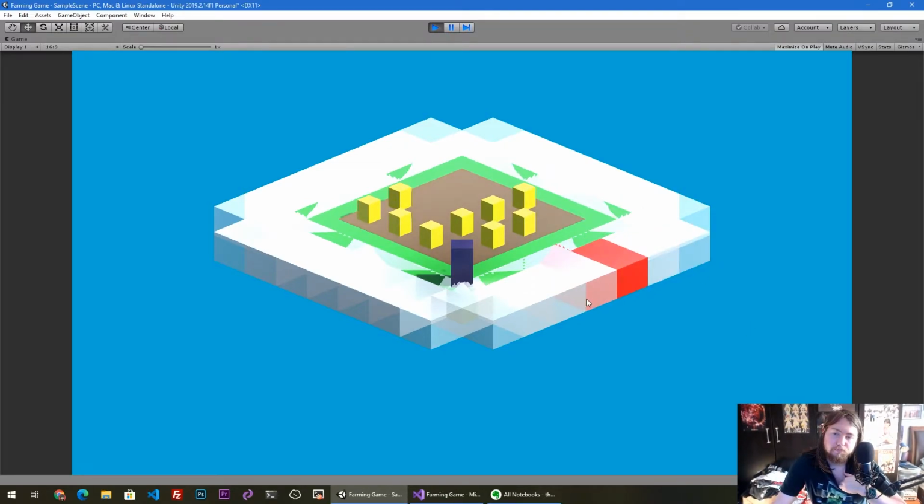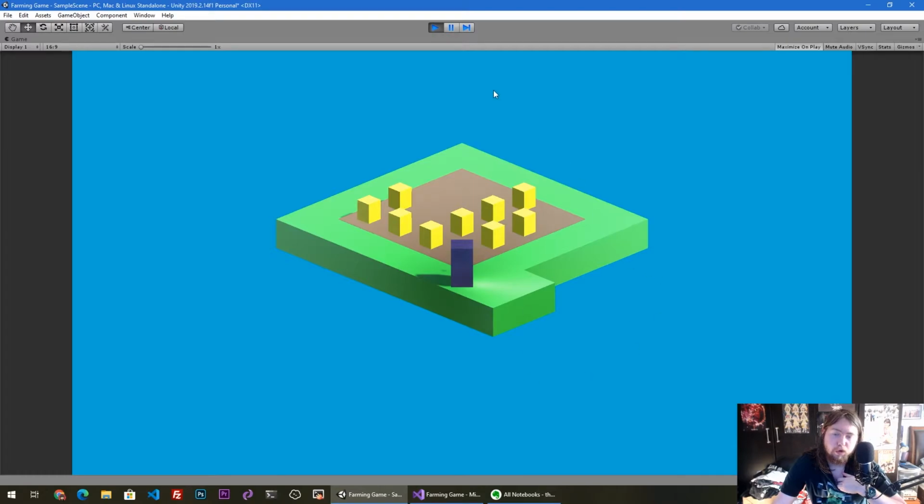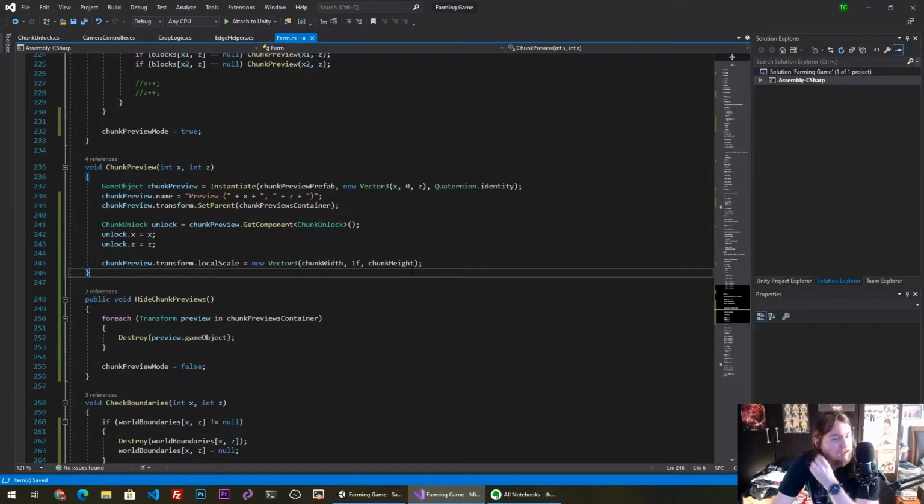I mean, if we click this, it would work, but it's not because it's not positioned correctly as well. It's not generating the right parts of the world. So that's the next thing to figure out. So the chunk preview is actually going to be -1, but it depends on where we click it, I suppose, doesn't it?